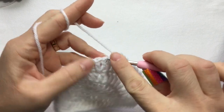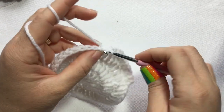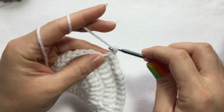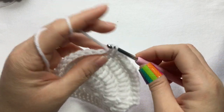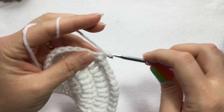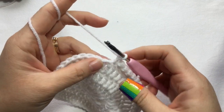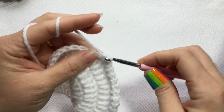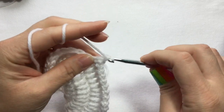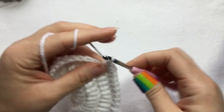So one, two, three, four, five, six, and seven. And into the next, two into the same space. One, two. Okay, and then again, I'm going to repeat my seven extended single crochets.